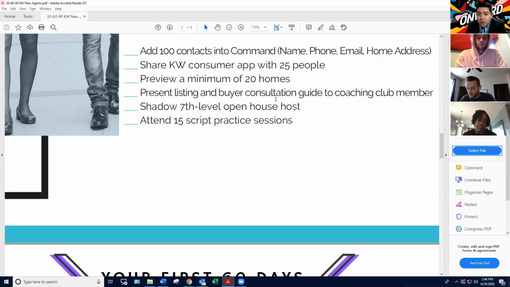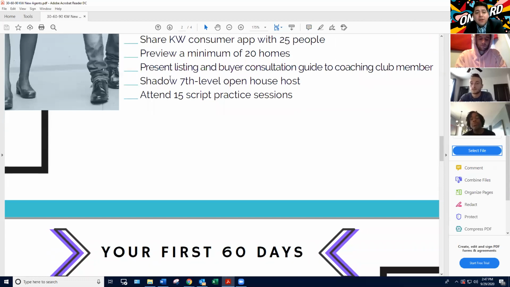Start previewing homes. Start going to open houses. Start going with other agents and looking at homes. If you're part of coaching, they actually have a mentorship program where you can preview homes with other agents. If you're not, you can post and try to find other Keller Williams agents to do open houses with. This is a culture of agents giving back to agents. So agents are always happy to connect with newer agents and help you through some of this process. Doing an open house, make sure that you start shadowing how to do an open house so you can start doing open houses for yourself.